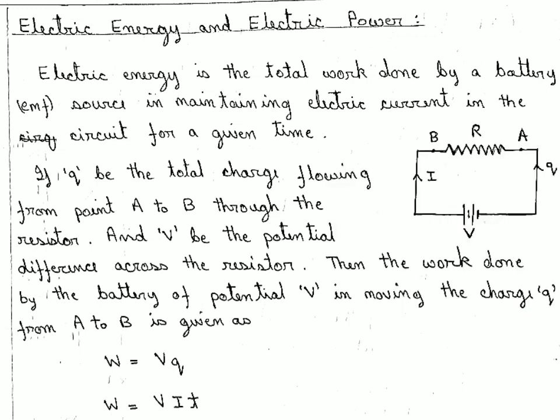And here in the diagram we have a resistor connected to a potential difference V, and this resistor is a device which opposes the flow of current. It has a resistance R. So in the case of a bulb also, that acts as a resistor. And whenever current flows through the resistor, some amount of energy is dissipated by the resistor.